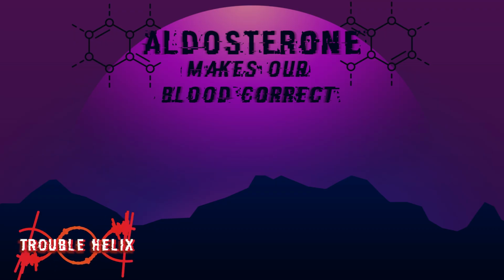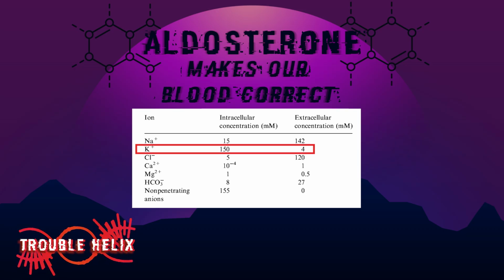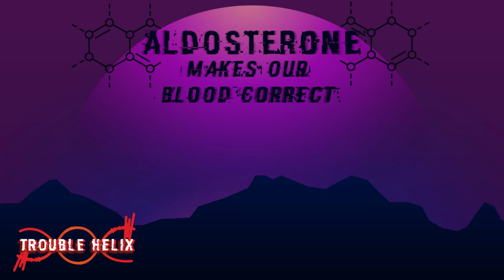Sodium and potassium are both positive ions, so their exchange helps maintain this electrochemical equality, but potassium isn't like other ions. Most ions are more concentrated outside versus inside the cell, but potassium is much more concentrated inside of cells. This disparity is vital for heart and nerve function because these systems use electrical signals to communicate and coordinate muscular functions, and they rely on changes in charge across a membrane in order to send those signals.